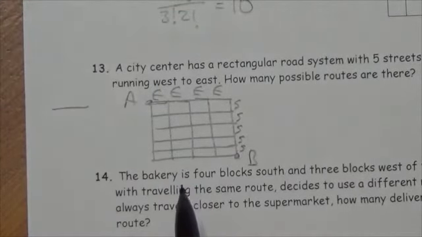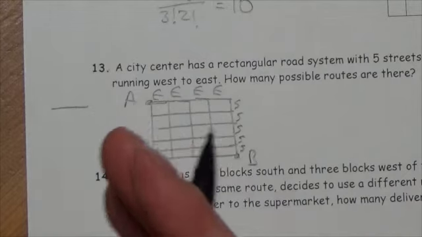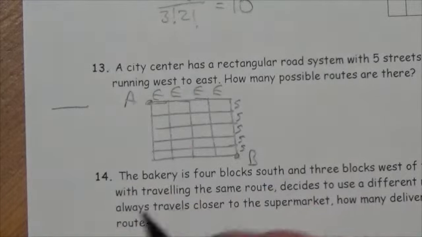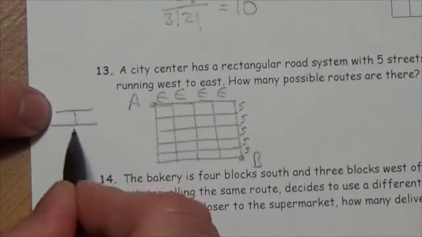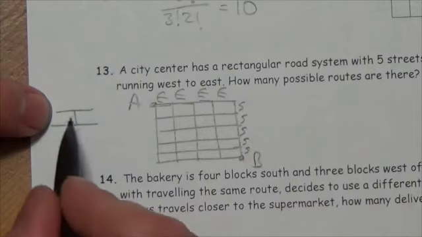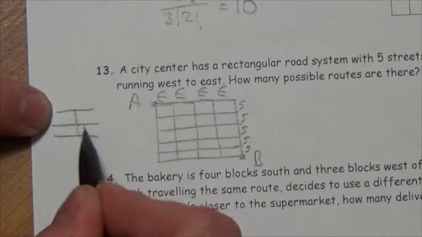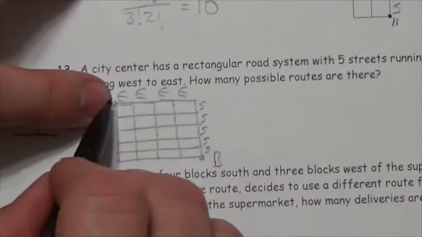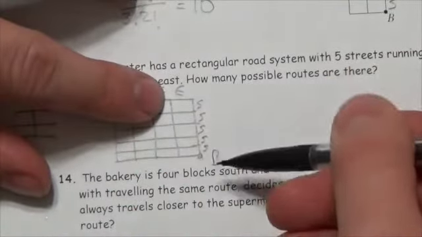If you've got one street all by itself, like let's say you're out on the highway, there are no blocks there. You need additional roads to identify a block, like a city block. As soon as you've got 2 roads, then between them is a block. Okay, so 2 roads, there's a block. 3 roads, 2 blocks, and so on. And that's why when I've got 5 roads going this way, I've got 4 blocks this way. When I've got 6 roads going this way, that's 5 blocks going south.